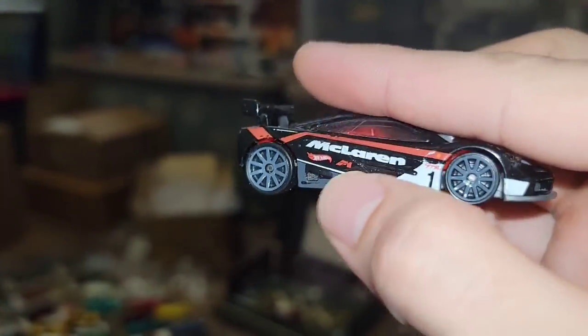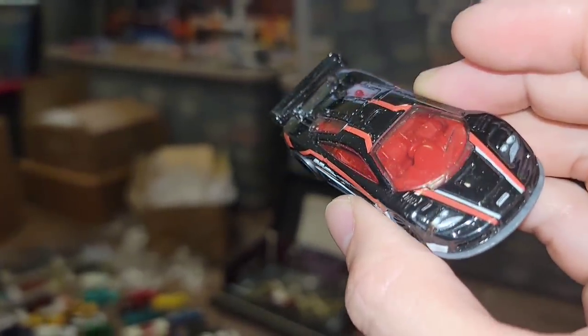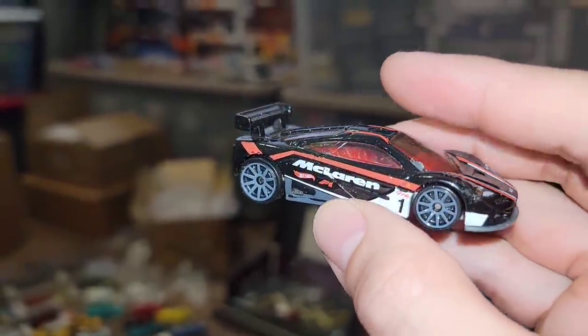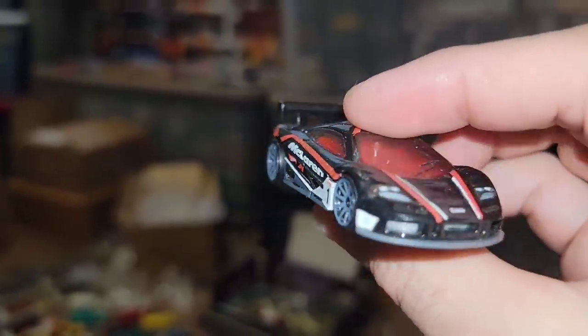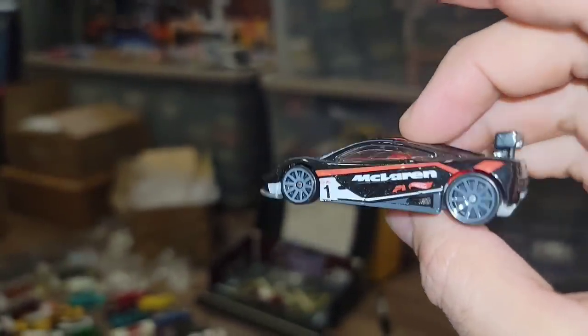I'm trying to track down as many variations of this one as well. I know this was another re-release for 2022, and I can't wait to find it, guys. It's a beautiful light blue with red, I believe it is. Oh, it's so nice. But look at this. Got the black and red tampos with the F1 and the gray 10 spokes all the way around. Nice headlight tampos, red interior.